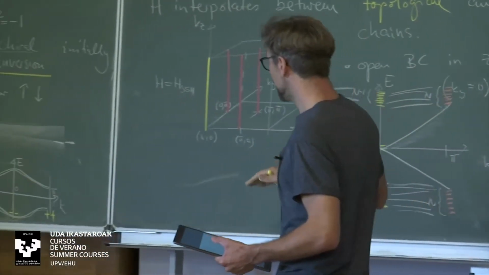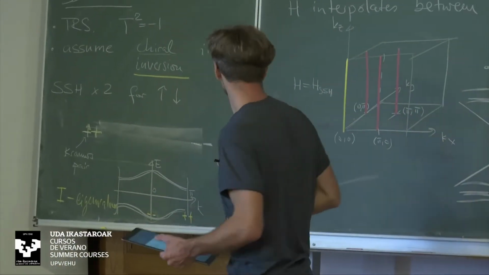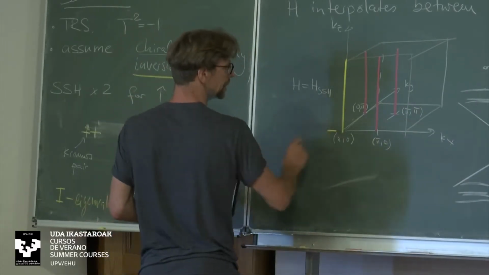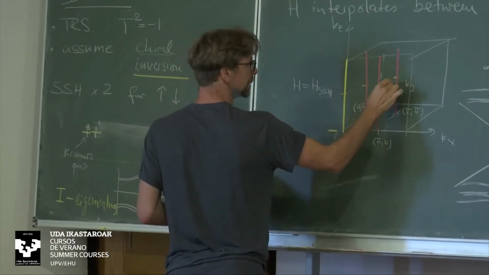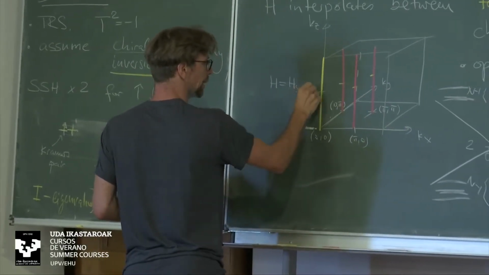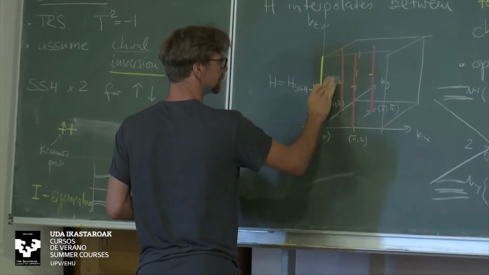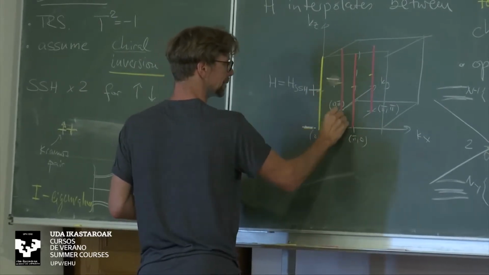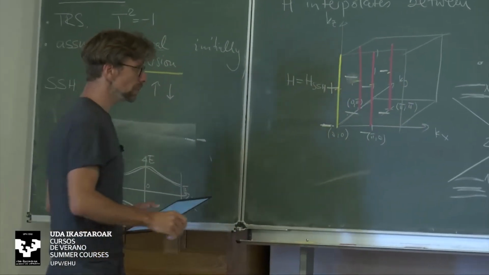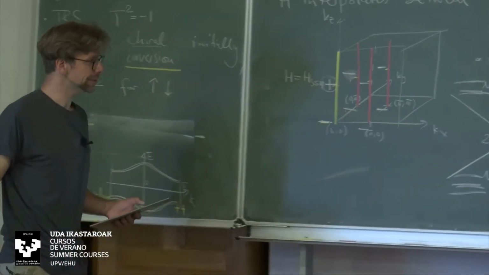So if you have a system that in addition to time reversal symmetry is also inversion symmetric, let's remember our inversion eigenvalues here. They were minus, and then there's somewhere kz equal to pi. So there was one plus here and minus everywhere else, I think. So there is this one plus, and all the rest are minus ones.